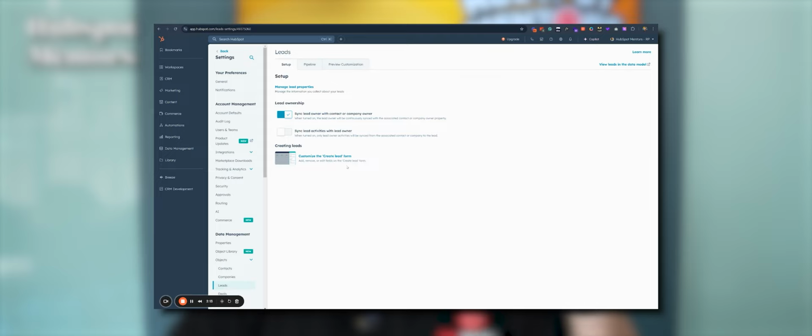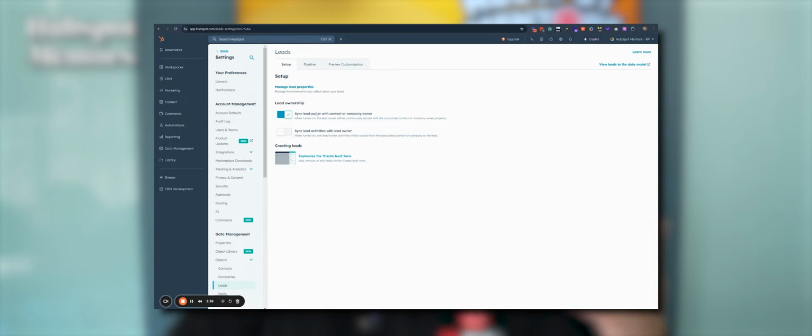options in here is the lead owner, syncing the lead owner and contact owner together, right? So lead owner, contact owner, company owner sync together, which means that if a lead belongs to someone that you've already been speaking with, that setting will automatically be turned on by default. I would highly recommend that you keep it on if you don't want to mess up the way the lead status object is being used. I would highly recommend that you keep it on.